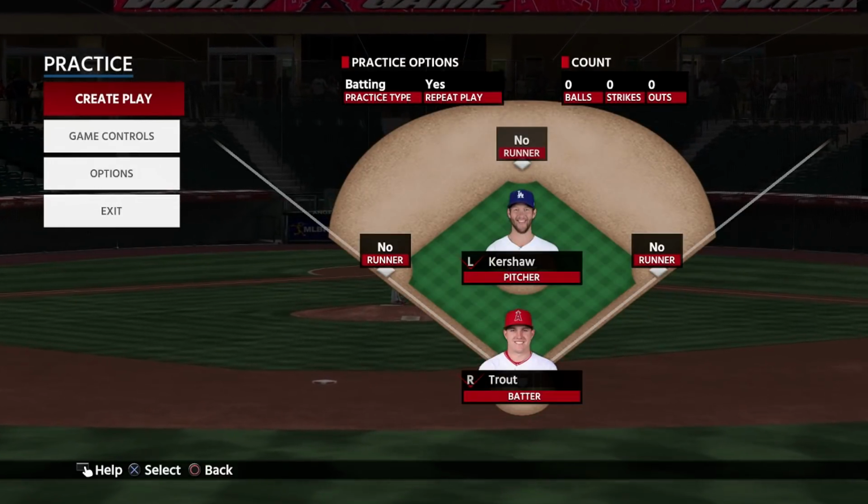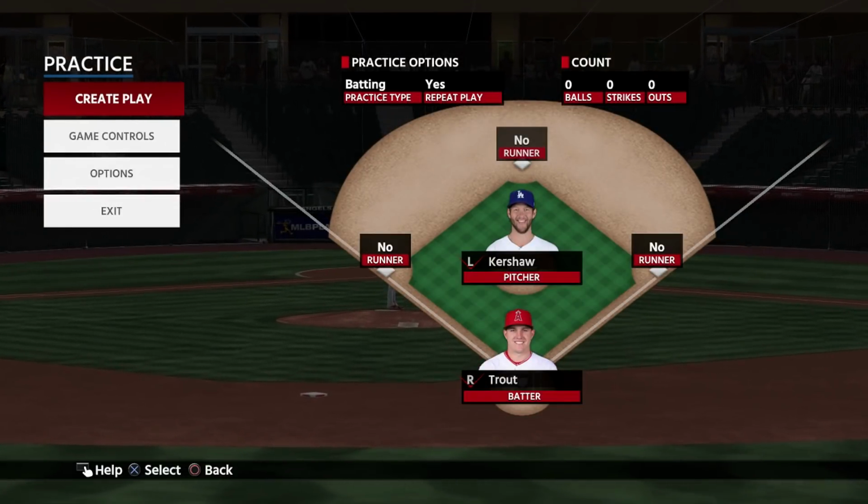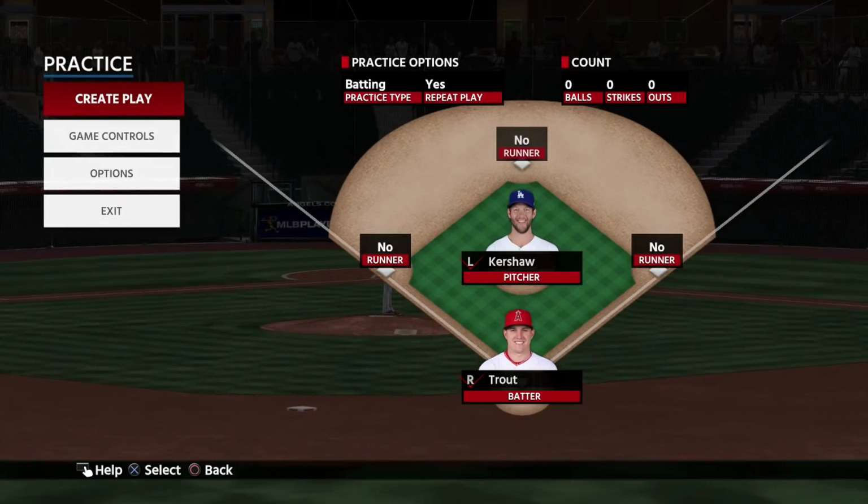This is Cardinal5, and today I have a video for you guys talking about zone hitting, and I'm going to try to give you guys a few tips and pointers.